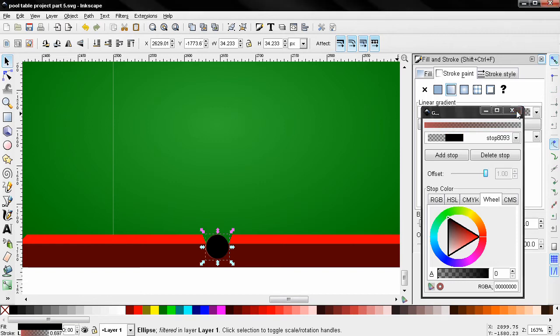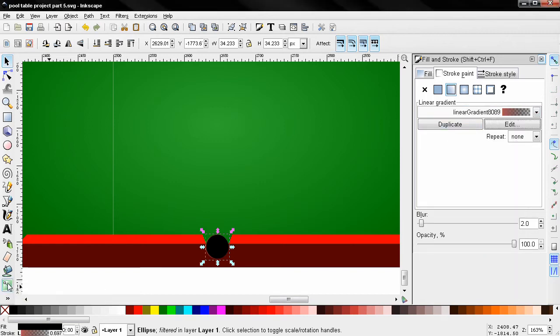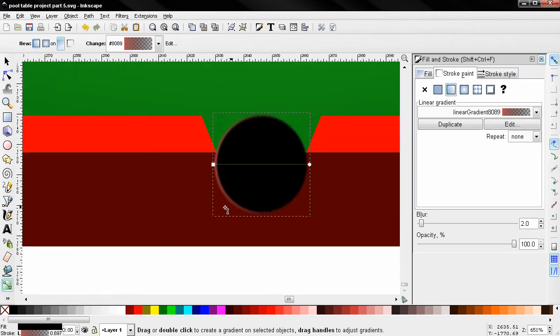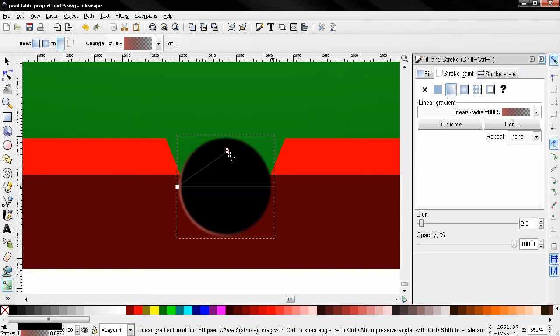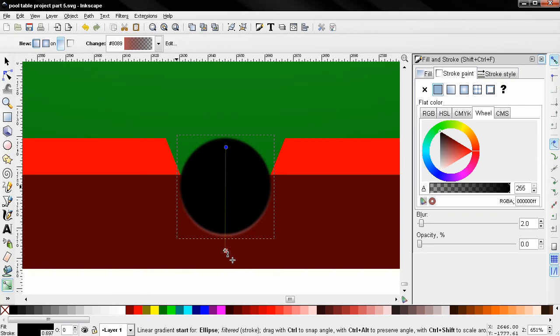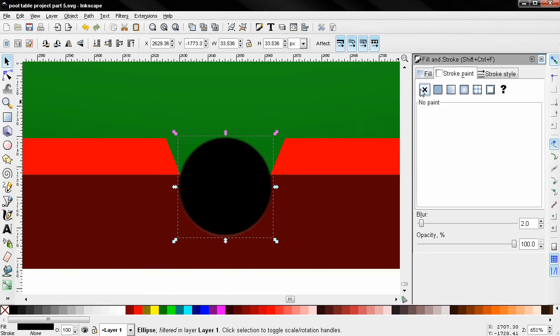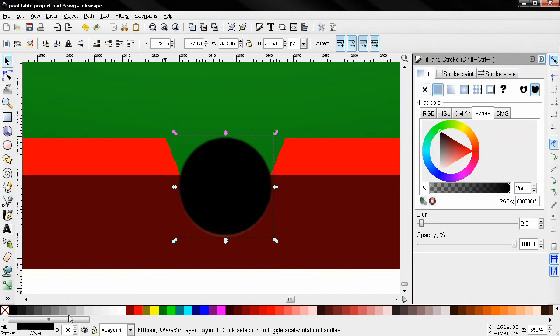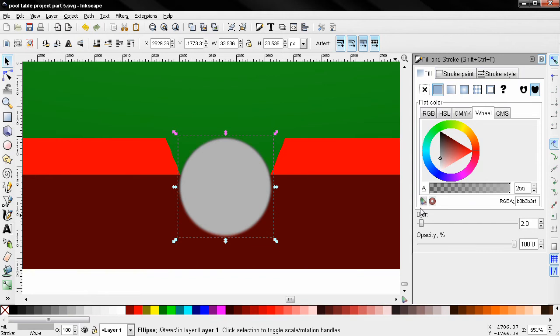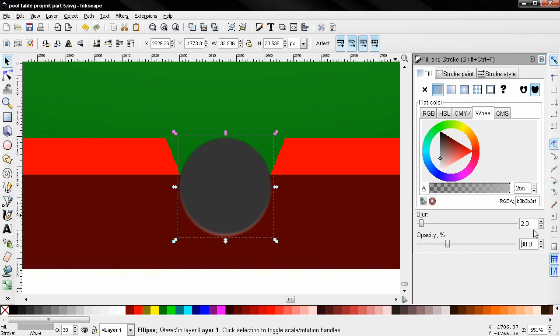I'm going to close this now and choose the create and edit gradients tool, zoom in. I'm going to position this circle around here and the square a little bit outside of the pocket like this, and then with the selecting transform tool, Control D to duplicate this, remove the stroke. Then for the fill I'm going to select 30% gray, I think it was this one, and then I'm going to adjust the opacity to 30 and also remove the blur.